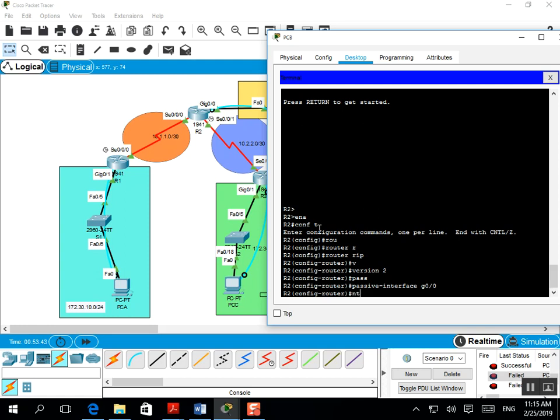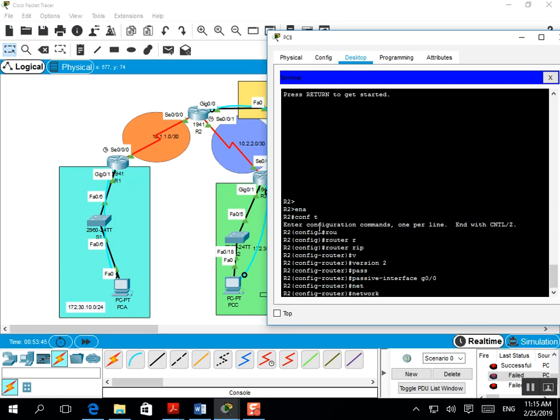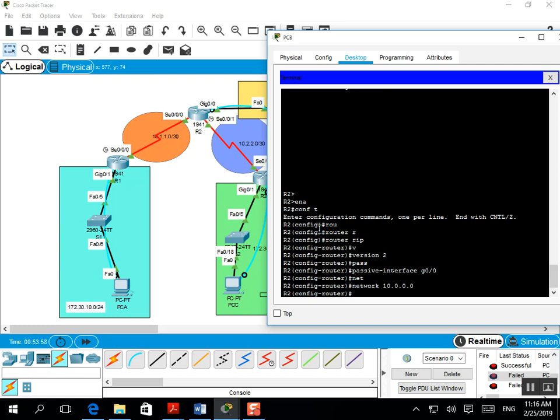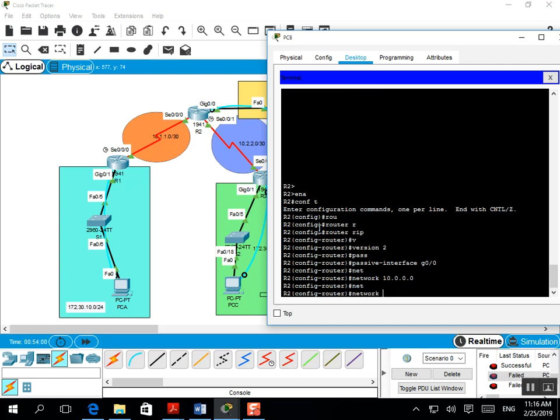And the networks: network 10.0.0.0, sorry, and the second network 172.30.0.0.